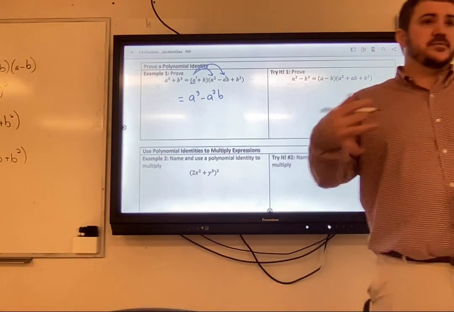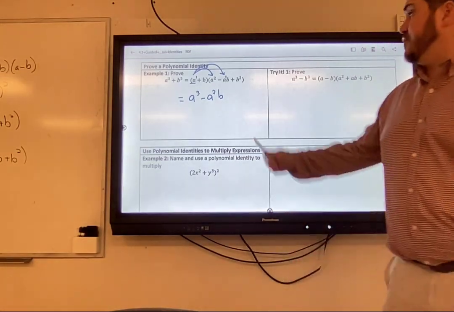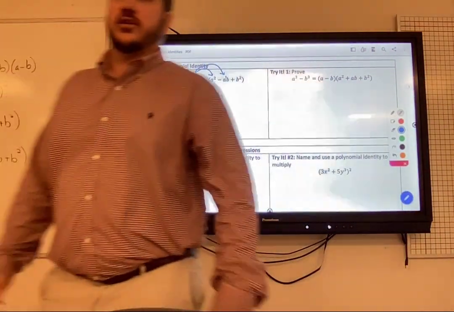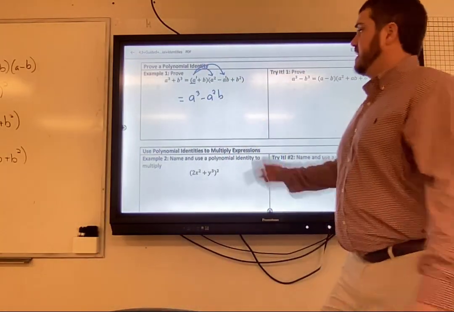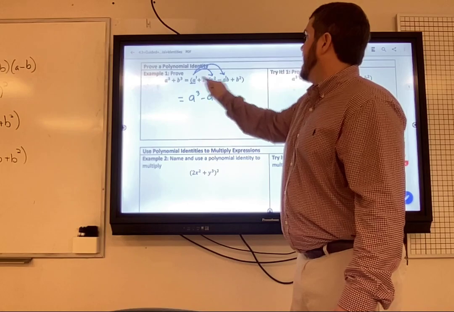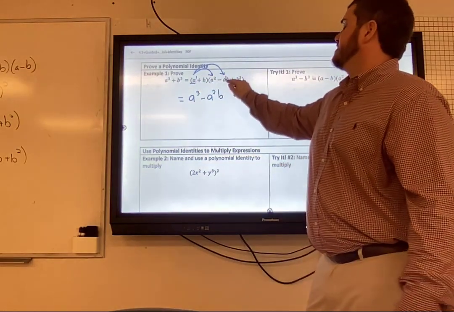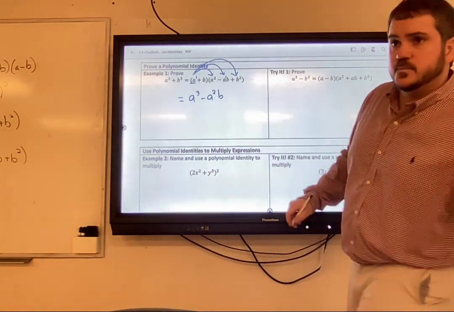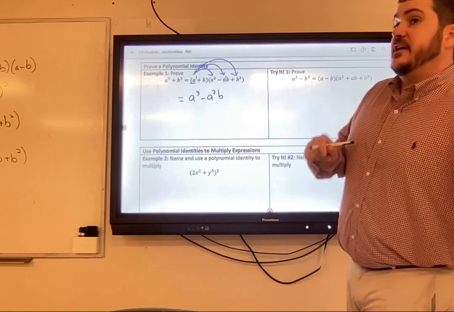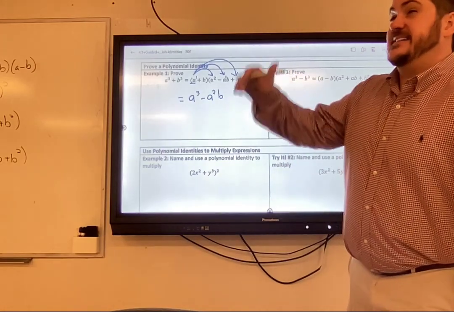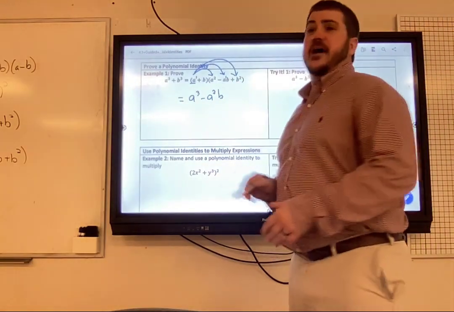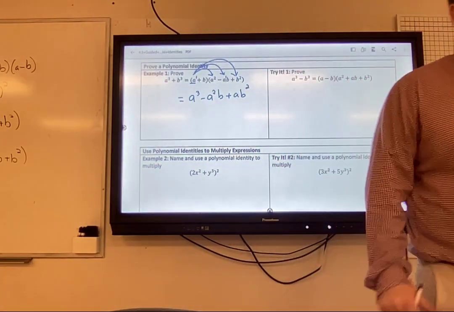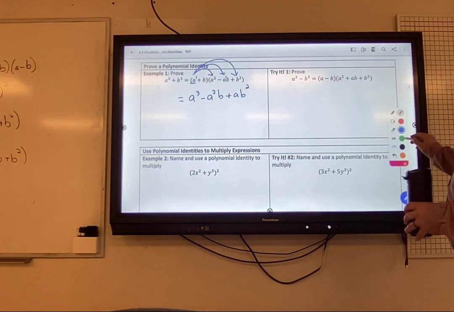We're only doing this on one example, so don't get too weirded out by it. We're just showing these 2 new relationships we're going to use today, these 2 new identities. All we're doing here in the beginning is just showing that they actually are true, that if I multiply this thing out, I will get this expression over here. So we did A to the first times A squared, A to the third. A to the first times negative AB is negative A squared B. What about A to the first times B squared? Would you say B cubed? You can only do that if it was B times B squared. Guys, when you multiply different variables, you literally just write them together. There's no actual multiplication you can do. So all we did right there is distribute the A.